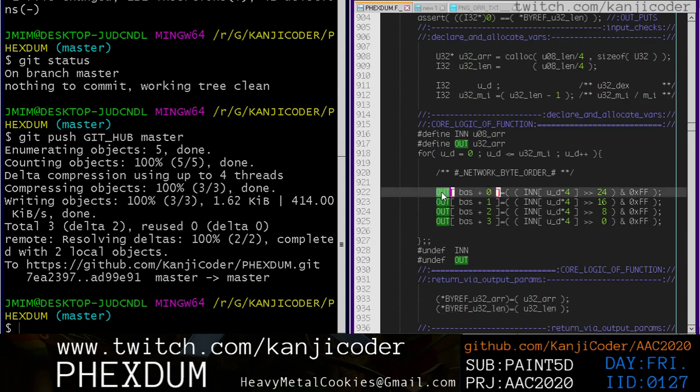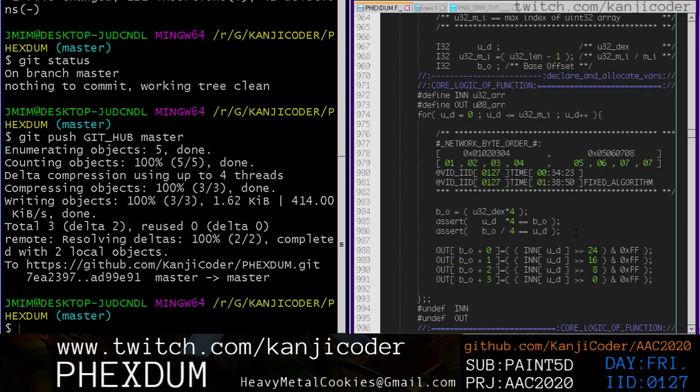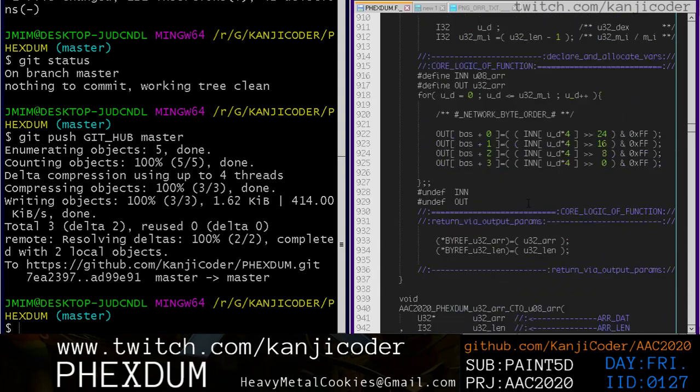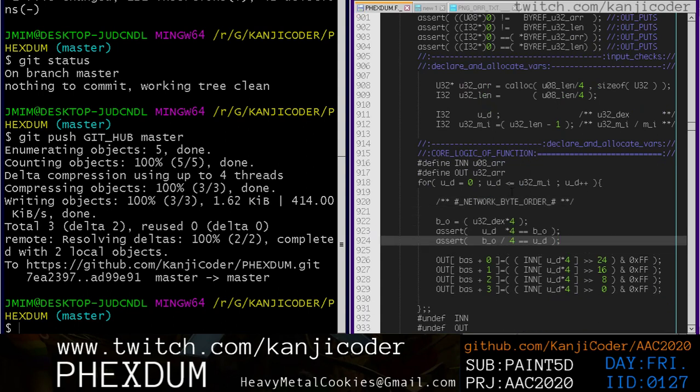So now, because the output is a U32, we need to swap how we're writing these index accessors. So we can still keep this base offset calculation and put this in here, right? Might as well have the checks here as well.